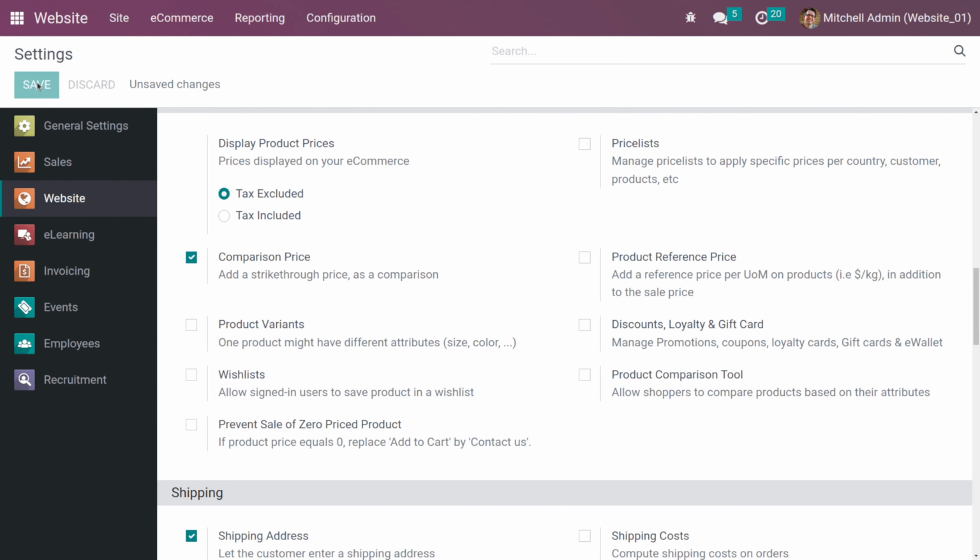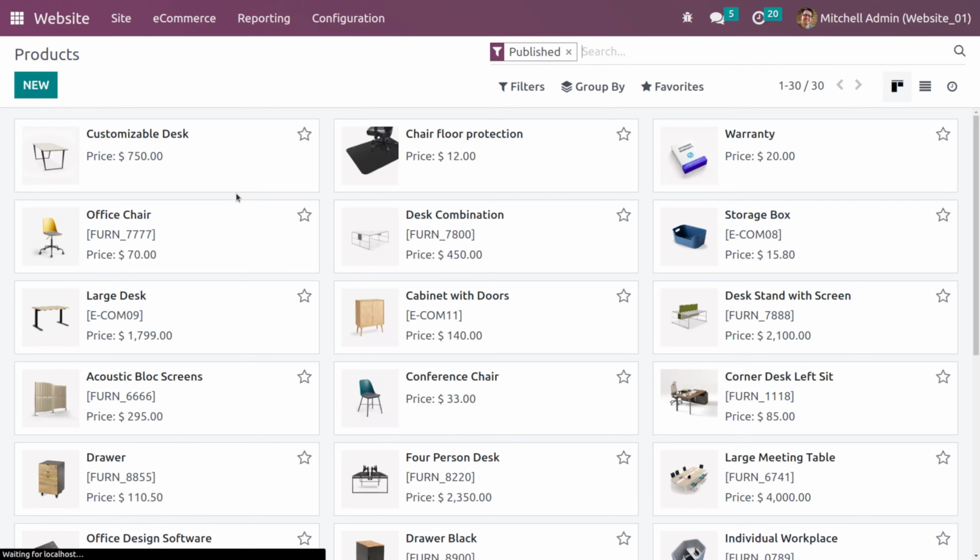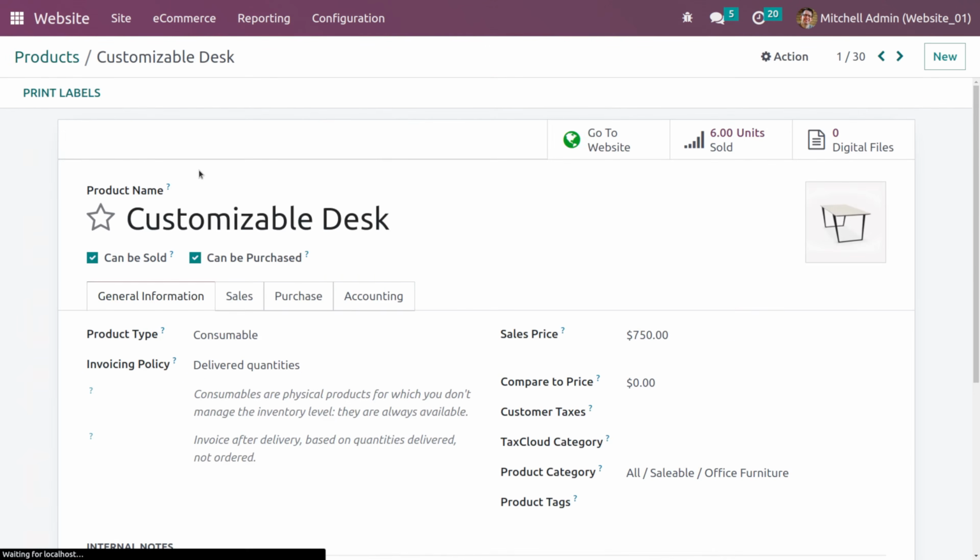So I am saving this and going to the product page first, and opening one of the products, the customizable desk. From here you can see there is one more field compared to the price. I am adding it as 900.